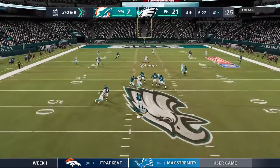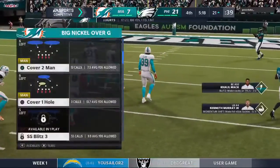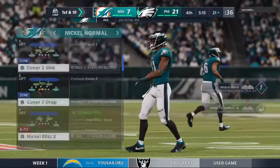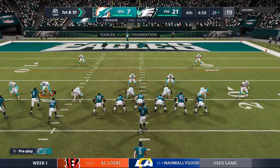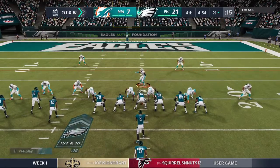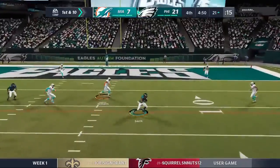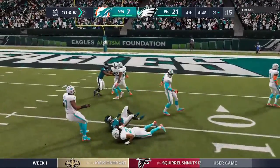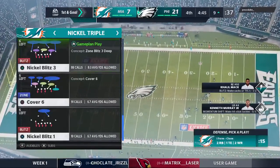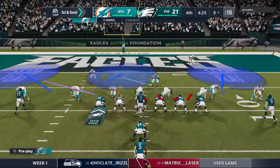Out of the gun, they'll look to throw. Open man, it's Rager. He's got it. And he is going to have an Eagles 1st down as they're able to get the 3rd down conversion. That good for 19 yards. Play action. Here's Hurts. They'll roll him out right. Oh, he's got a man wide open, complete. And he gets it inside the 10 to the 9. A good gain again. That's now 31 yards combined on those last 2 plays.